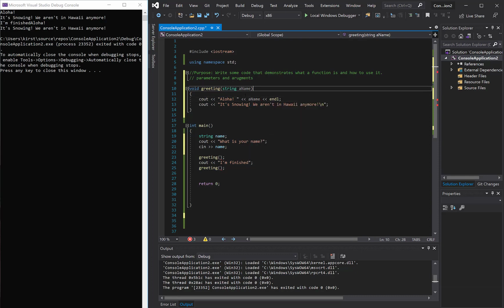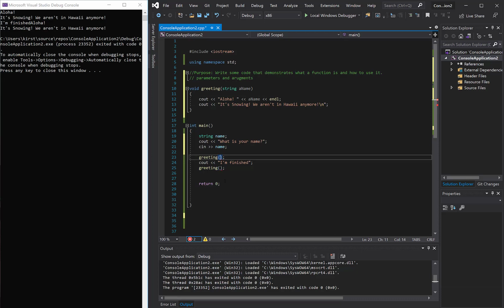And so I'm going to be able to print out whatever I sent. Now notice I've got some squiggly lines here, and that's because both of these greetings are saying, uh-oh, too few arguments in function call. An argument is, if you really want to get specific, the data that we send, and the parameter is the data that we receive. So this would be our parameter, and this would be our argument, whatever we send to it.